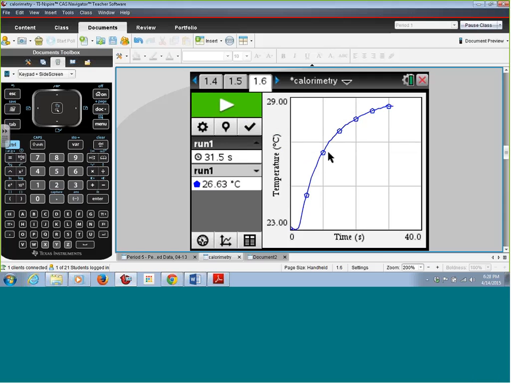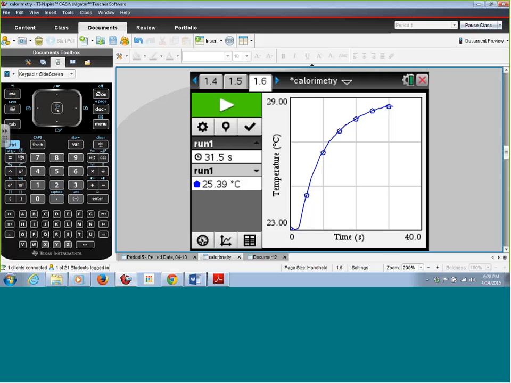Renee asked, does each student have their own probe? I have a set of data collection sleds in my classroom, so I have 12 of those, and I have enough temperature probes for each one. So in my lab, I have a full setup so that every 2 students can do this simultaneously. And with Navigator, which Mike talked about earlier, I can actually see all of them collecting this data simultaneously and be able to grab this set of data from them and share it.